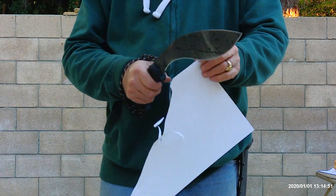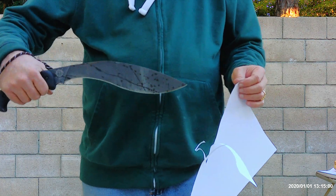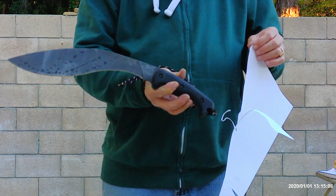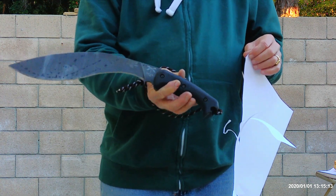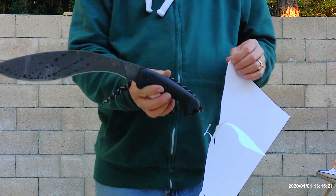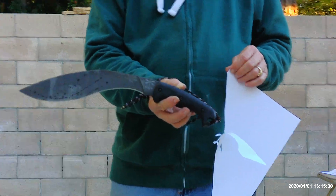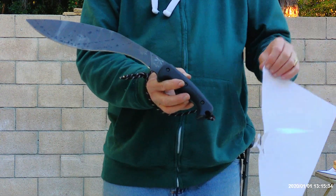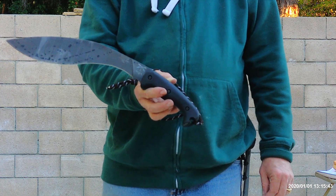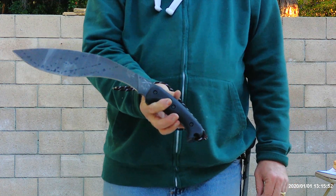Now, could I touch it up a little bit and make it sharper? Sure, I could. But right now, if I needed to cut anything or continue working with this cookery in camp, this will still hold up for quite some time just with the little bit of abuse I put it through. The things I tested would be very telling if this wasn't good quality steel, if they didn't do a good hardening and tempering, or if the edge geometry was wrong. I've tested other cookeries from very good makers — some from Nepal — and I've had rolled edges or microchips. No microchips here and nothing. This held up extremely well.